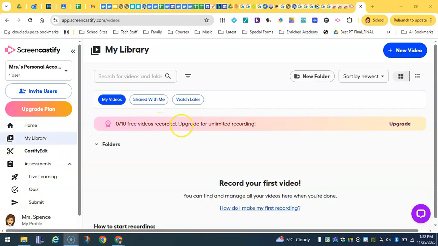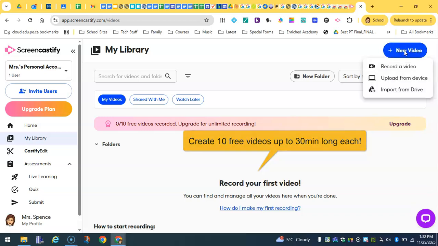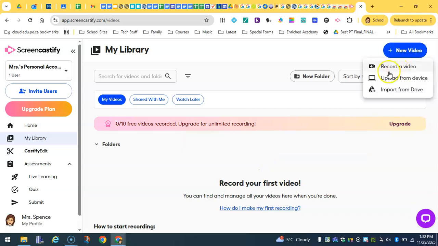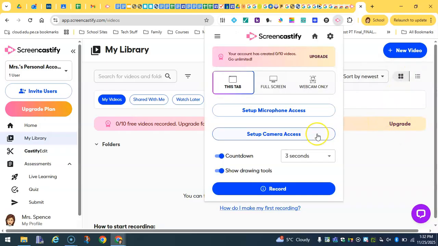So basically you get 10 free videos. I can't remember the length of them, but to make one you just click on new video. I'm going to click on record a video, and I tend to use the full screen, then it'll record whatever I have on my device.